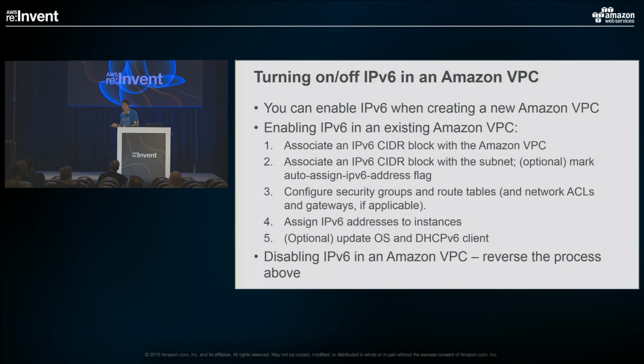So in case you get it wrong, the traffic will break even though IPv4 is actually available there. That's why we emphasize here: make sure you get all the routes and all the firewall settings right before assigning IPv6 addresses to instances. And when you do this, if you are using the latest Amazon Linux AMI, or the Windows AMI, like most of the Windows AMIs, they have IPv6 turned on.